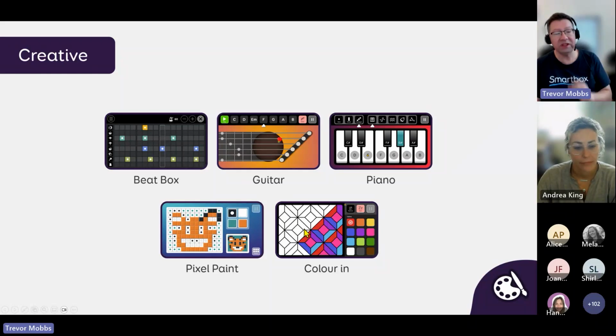Some of them are much more detailed, so if you want to really practice that precision element, you can use colouring in that way. And when you've finished your piece of art, you can download the image as well to your computer and print it out if you want to, or just save it to evidence progress as well. So that's the different categories of activity.